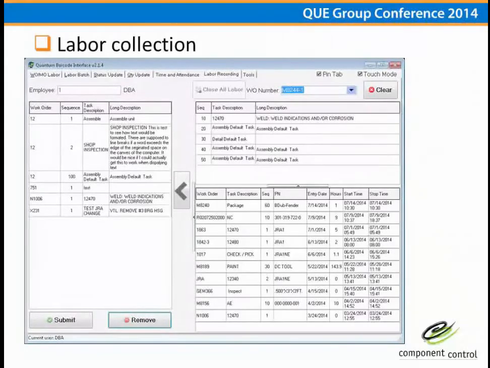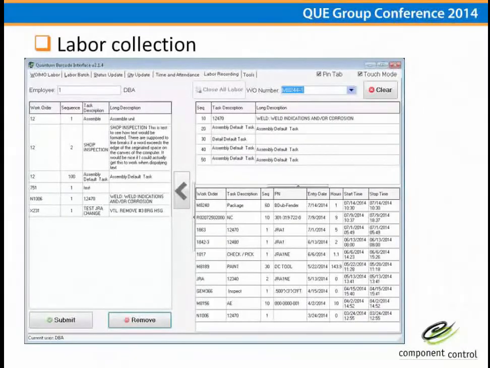You can ask it to load the last labor batch you were on. So if I'm coming back from lunch and I was clocked into 3 different tasks on 3 different manufacturing orders, you say, load up my last task, and it'll load it up for you. And say, go ahead and clock me on, submit it. So I'll be clocked onto that batch instantly. So it's very fast. You can look at your historical activity, and then you can clock onto it. So it's really good if you're just coming back the next day or coming back from lunch, and you want to reload everything you've been working on.